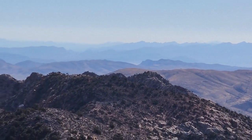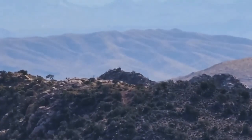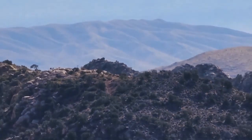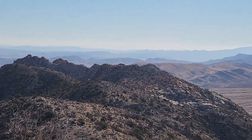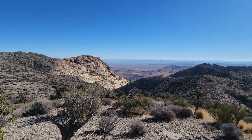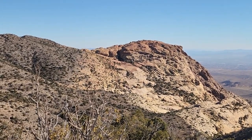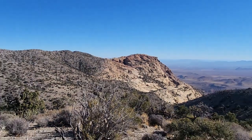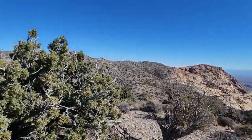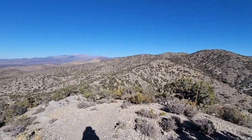Let's see if we can nail that. Got some glare on the screen here, but here we go. Yeah, you can see the tip of South Peak over the Hollow Rock Peak ridge. There it is. So there are the two southernmost peaks in the Rainbow Mountains. And then of course over here is Windy Peak. And that's a beautiful peak. That would be my first one to climb if you were in the Rainbow Mountains and you just wanted to climb one of the best peaks, Windy Peak. And it's aptly named, so you will have wind blowing you all over the place on that peak.